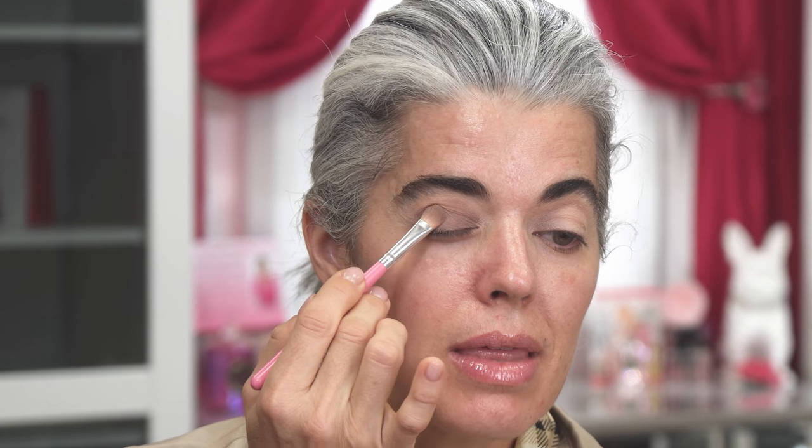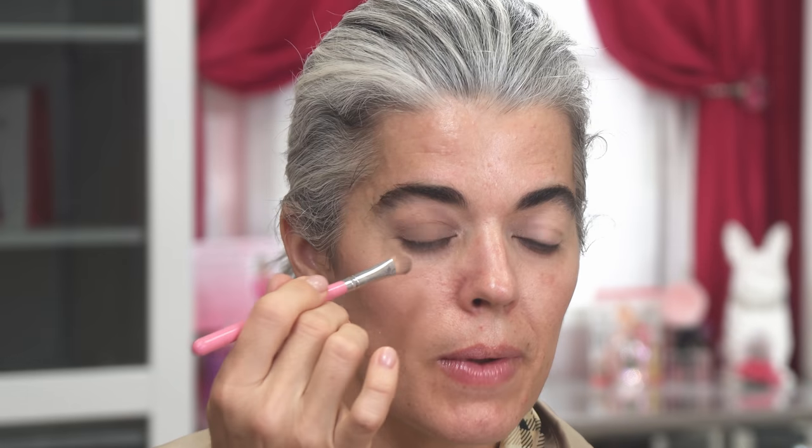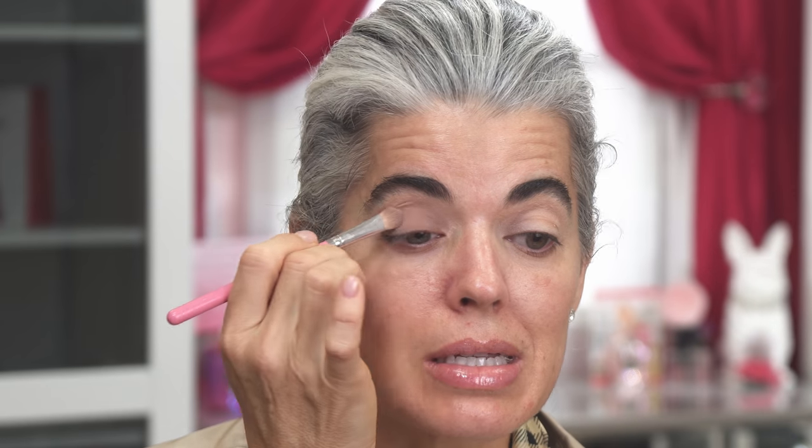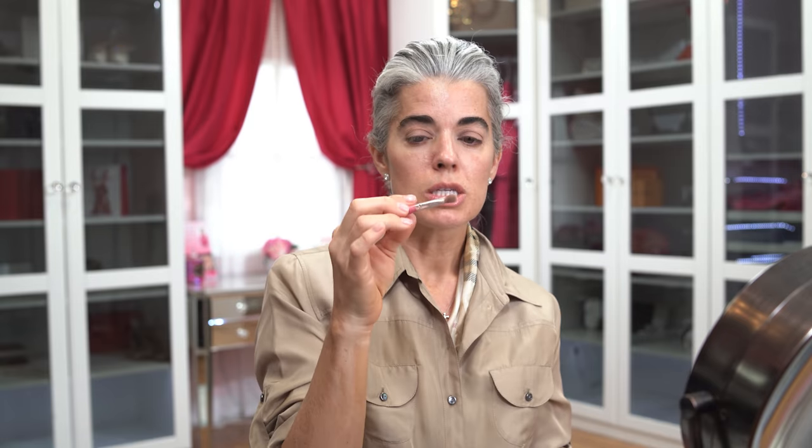I like to place the product compared to just sweeping it all over, because you want the product right where you want it — especially when we start going into contour. I can sweep over to make sure everything is nicely blended. But when I first go into the eyelid, I press it in so I know exactly where it's going. I'm not going all over the place because then you won't get that really nice, clean, polished look. My eyeshadow brush here is from my essential makeup brush kit.